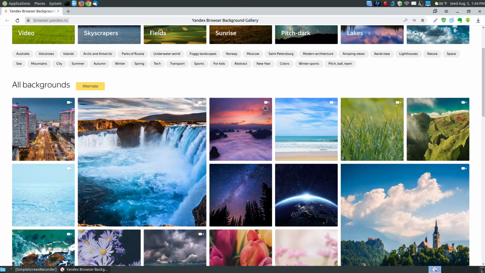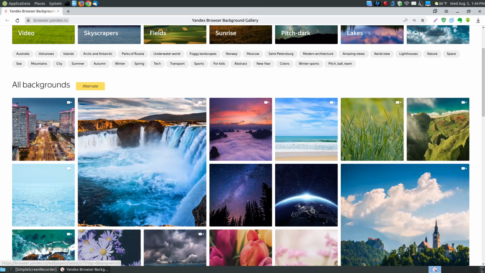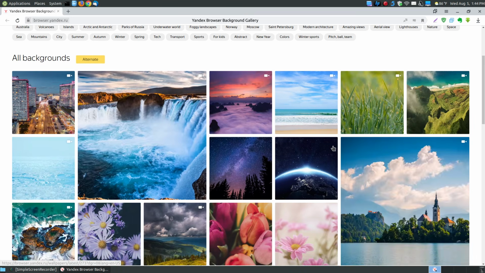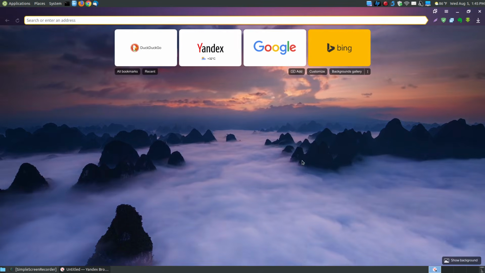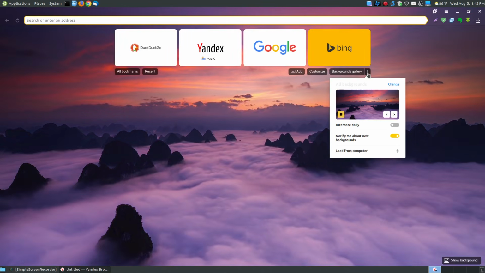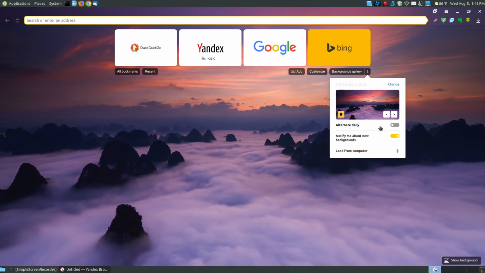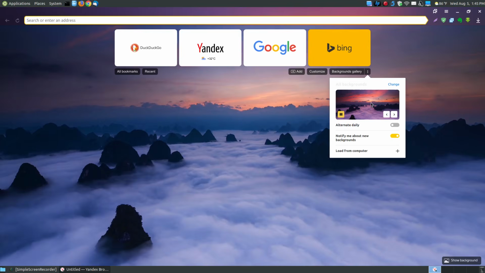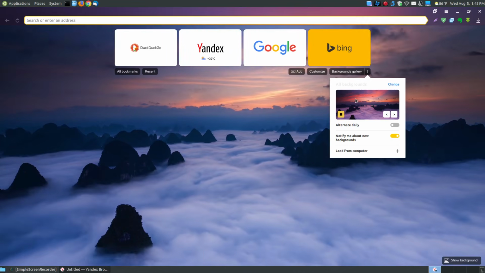You can tell the ones that are animated, they'll have a little movie indicator icon in the upper right hand corner, and if you hover over it, you'll see it moving, like the ocean, the grass moving in the wind, the traffic, the water moving. And this one's a still image because there's no little icon. So if you've got an older system and you want an image in the background, I recommend you click on that to replace the image that you have in the background. There's other features that you can customize. You can see here it says alternate daily. You can click that on and it will choose a different background each time.